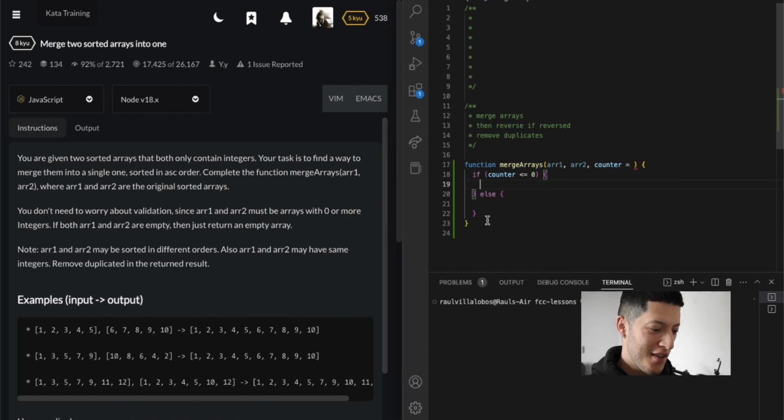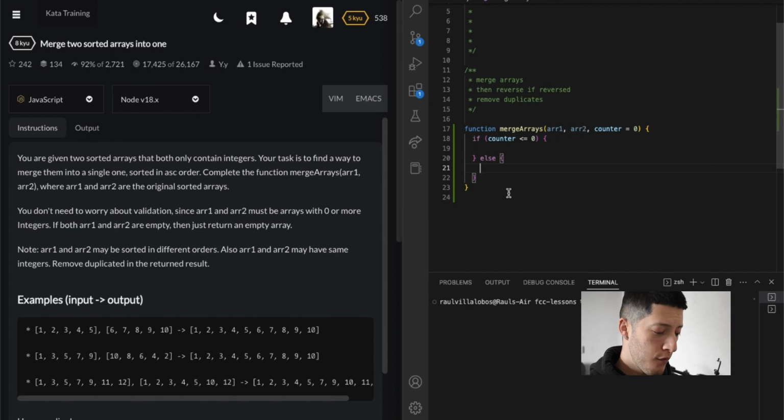Okay, so here we are. This is where I left off. So let's go ahead and create a counter. We're doing this recursively. I wasn't able to do it with the for loop either, so it's not like this makes it easier. But starting fresh with a fresh brain, it just feels fresh.